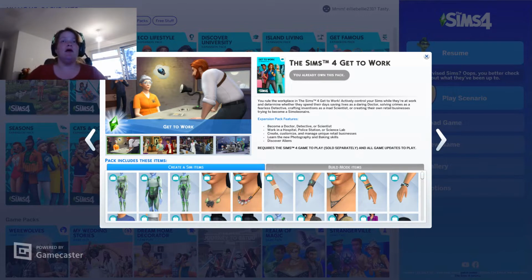So I'm going to start with number 1, which is Get to Work pack, which I think is a really good pack. I like being able to go into work with my Sims, because when you go into work with them, you can do certain tasks to get them to have a really good day at work, which means you can get promoted a lot quicker.